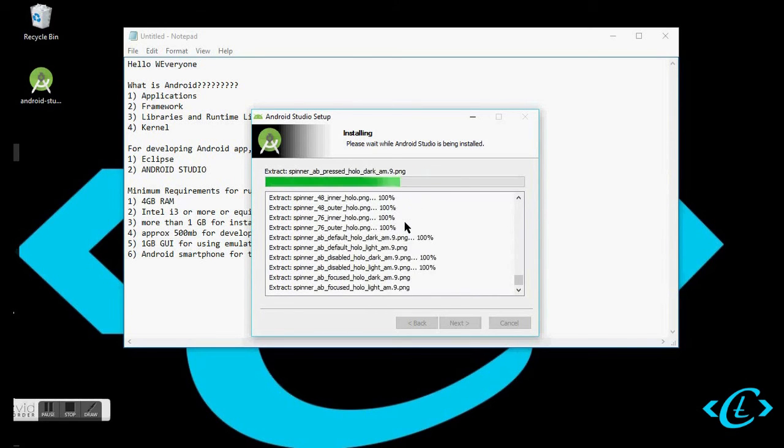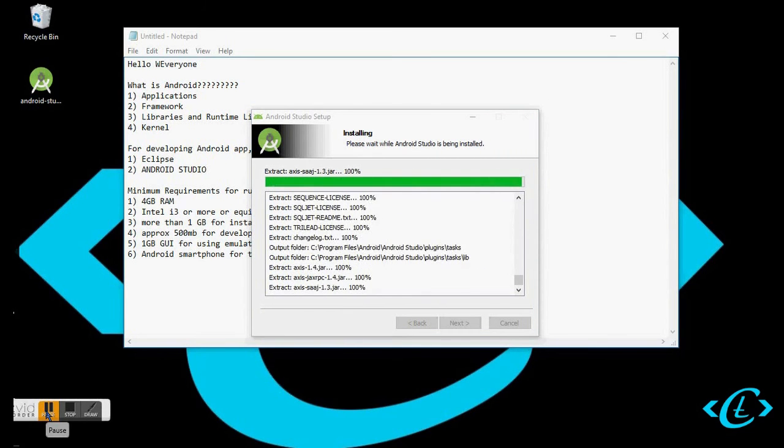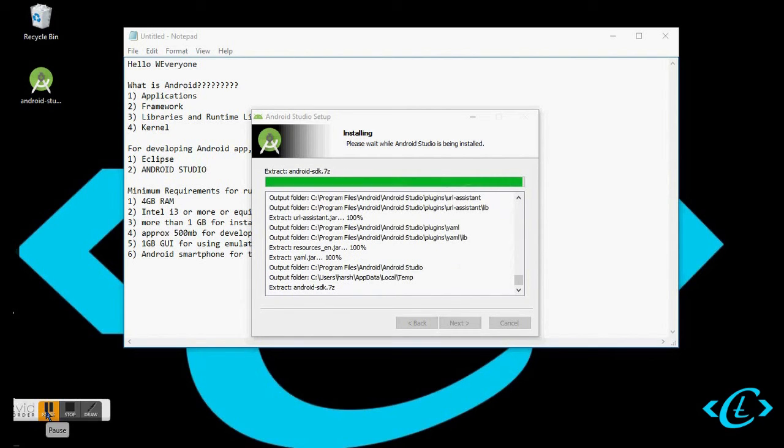So it's installing the whole icon set. Now it's nearly completing the whole installation. Now it's extending the Android SDK that is made available by default by the Android Studio bundle.